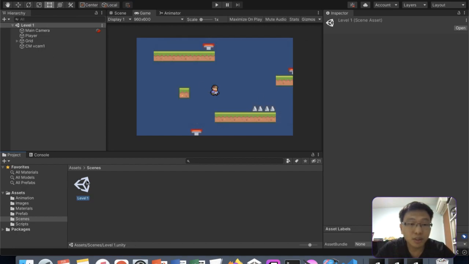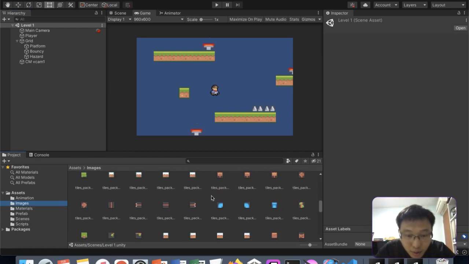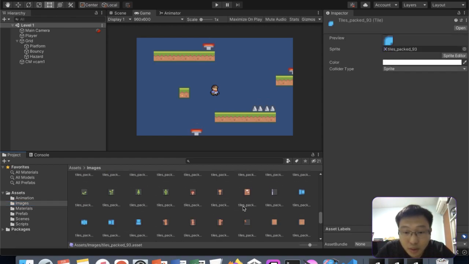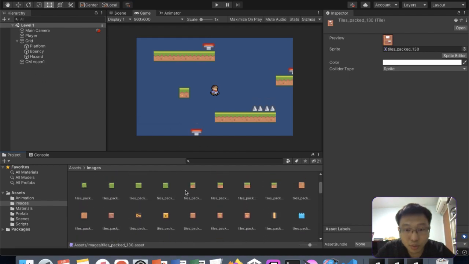Because we have a level like this, I'm going to create a game object that allows me to teleport to the next level. So in this case, maybe we just go to our tile sheets and get an object that looks like a portal. Maybe this door here. Just drag this door inside. Can I drag it inside the scene? No, it's a tile. So I will need to.